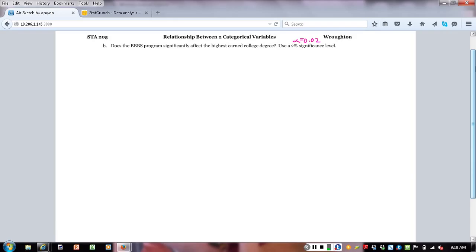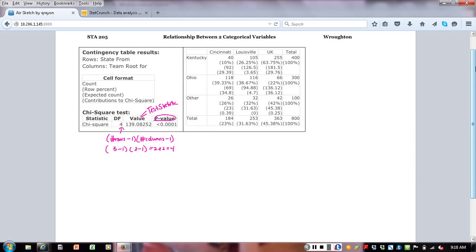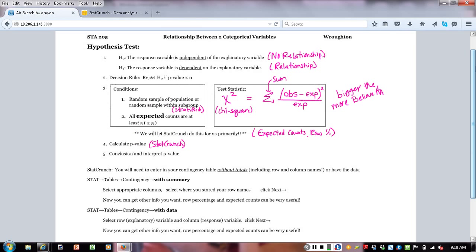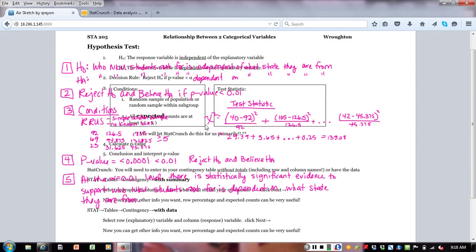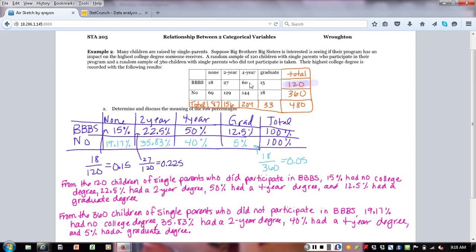Let me first show you how I got the StatCrunch output, because with this way I'm going to be following the summary option instead. So in our StatCrunch directions from last time, there's an option with the summary. For that way, you're going to need to enter your contingency table without the totals, but including the row and column names. So that's what we're going to start with, is just by entering our table. And by our table, I mean the numbers that we started with here. We're not going to include the totals, so just this little box that we already see here.